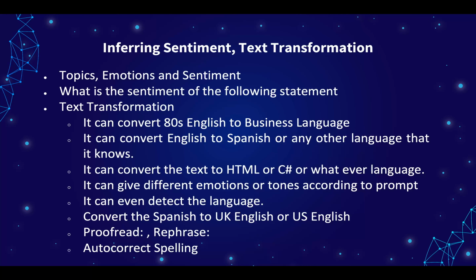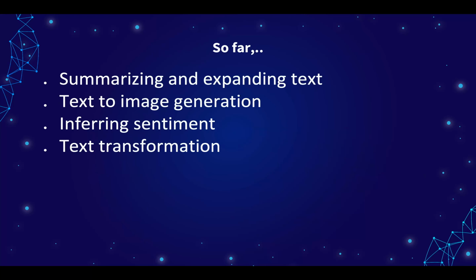Okay, anyway, text transformation. What is text transformation? It can convert slang English to business language. It can convert English to Spanish or any other language. It can even convert your text to HTML or C#. It can give different emotions or tones according to the prompt. It can detect the language. It can convert Spanish to UK English or US English. You can proofread, rephrase, and autocorrect the spelling. It can do everything in a minute's time. That's the kind of text transformation it can do.